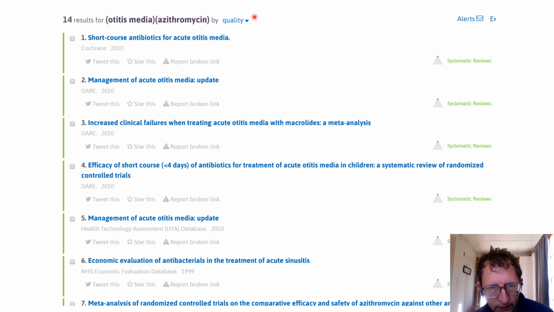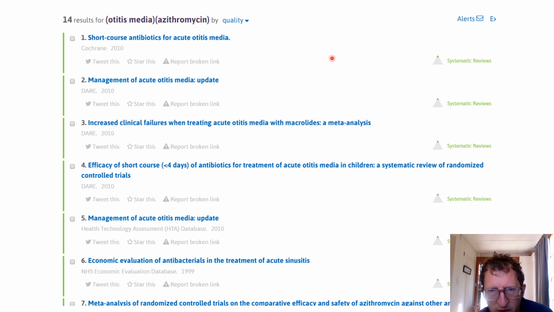And this thing that says 14 results by quality, what that means is that as they've regarded quality, in other words, things like the internal validity of the article, they will put the ones with the highest quality up here at the top and those with the lowest quality down the bottom. I don't know how they base quality for systematic reviews, so I don't know how useful that is for this, but it's very useful for primary research, where it really does put the ones with the low estimated bias up at the top. So anyway, that's our search if we do it by quality.